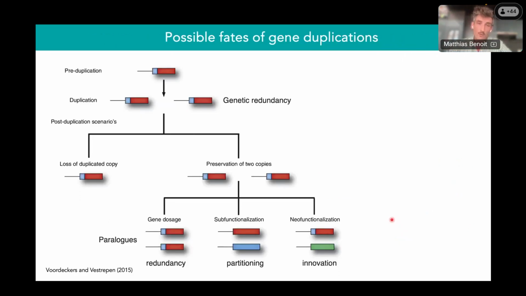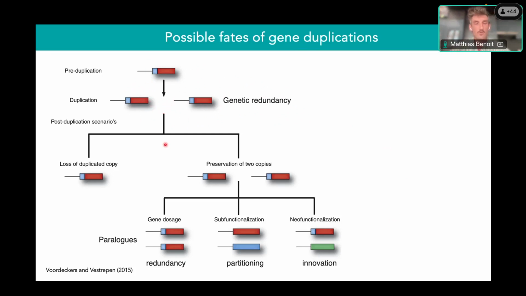Our work in tomato has shown that gene duplication can be a major source of those background dependencies, background modifiers. So what is gene duplication? Due to genomic instability, a duplication of a gene or of a chromosomal segment can happen, generating two identical copies of the same gene. Because those two copies are exactly the same, they create what we call genetic redundancy.